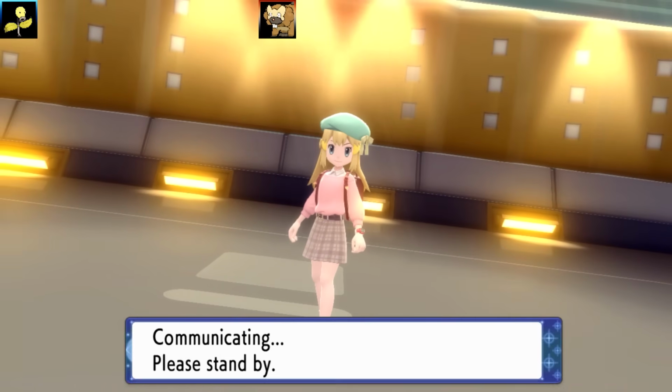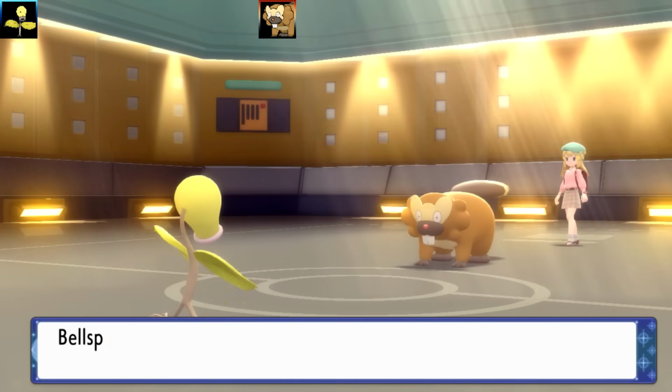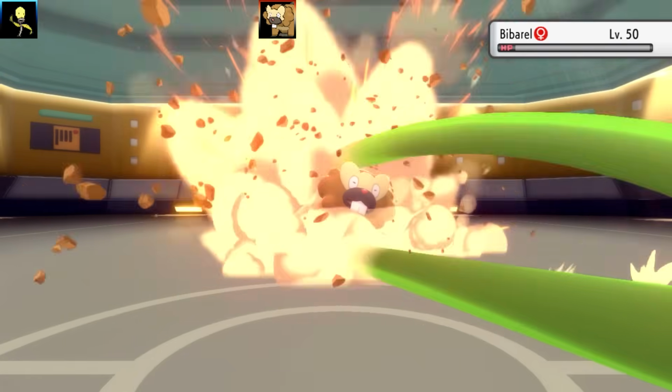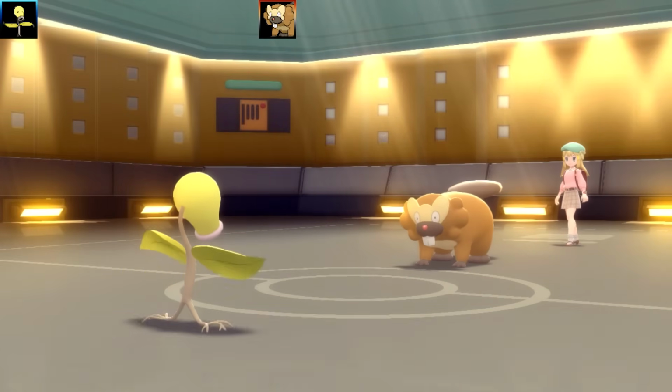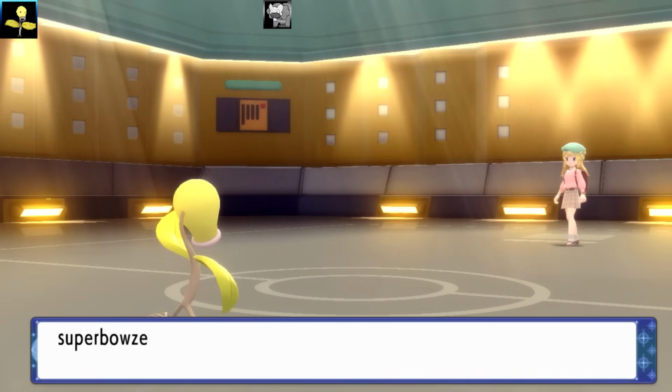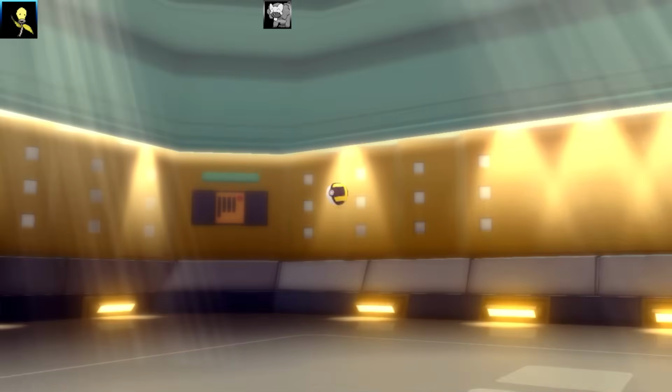I know that. So I'm like, well, let's go for Power Whip. I'm not going to take it out, but it should do at least half to 3/4 damage. Bibarel goes down in one shot. I was like, holy smokes, that was definitely a critical hit. So a really excellent start to the battle there. And Bellsprout still has 3 turns of sun to go.